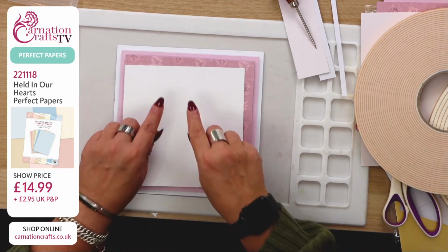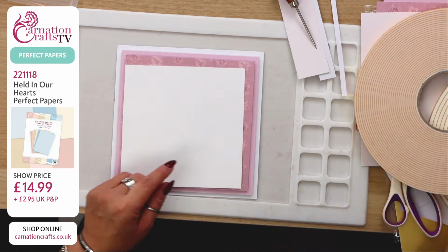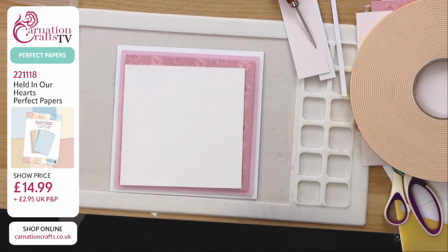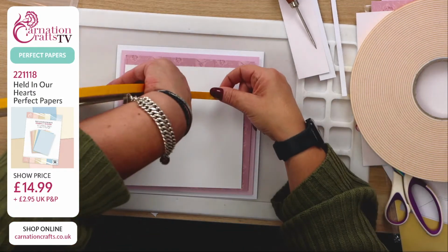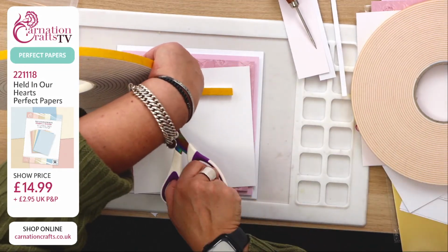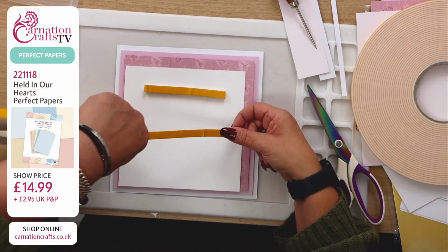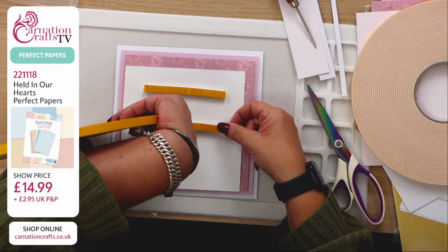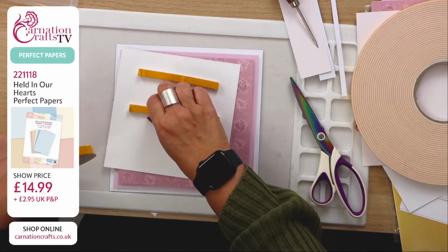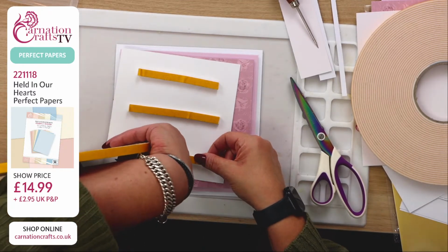And when I'm doing it, I tend to use shorter amounts of foam tape nearer to each other. So what I mean by that obviously is if I put my 5mm on this and I make those little pieces just a little bit shorter, into the centre for support, and then one more up at the end, just a little bit shorter.